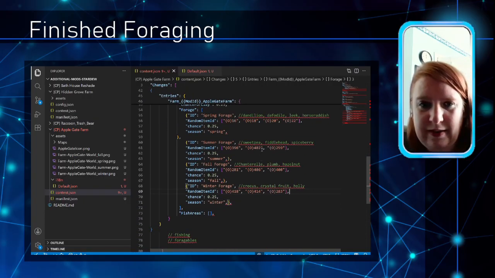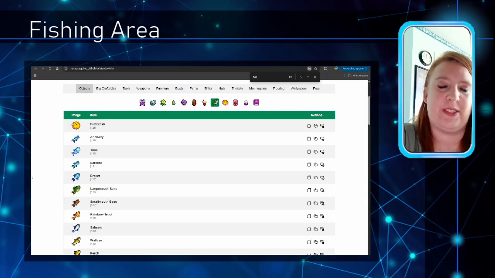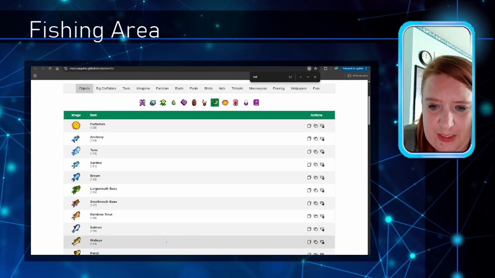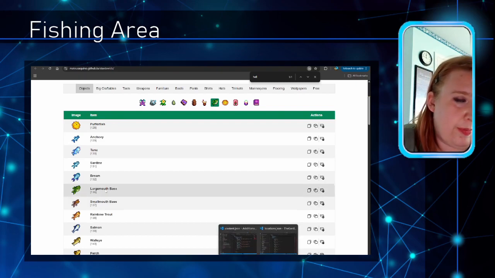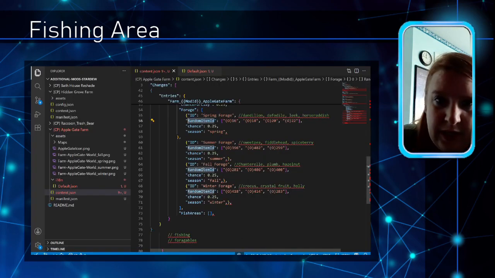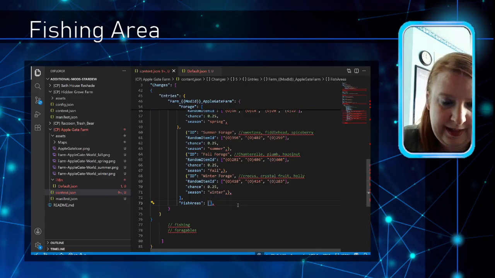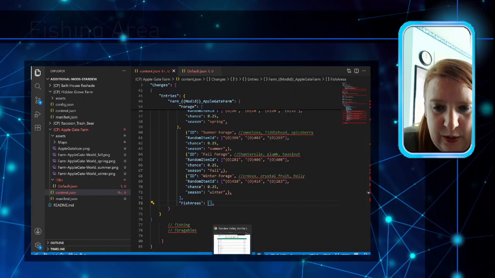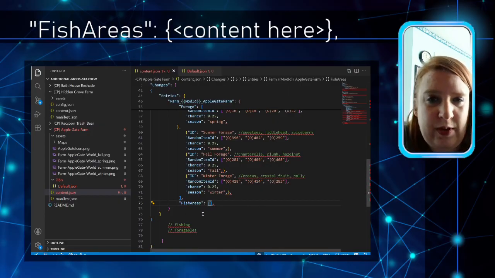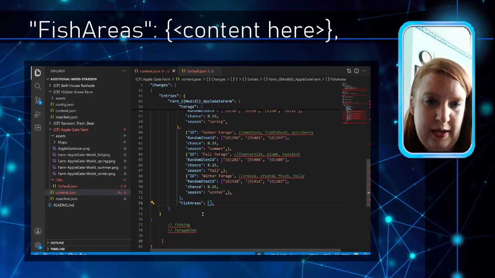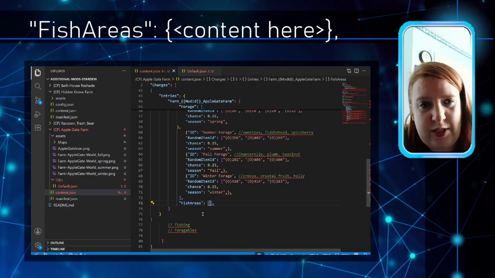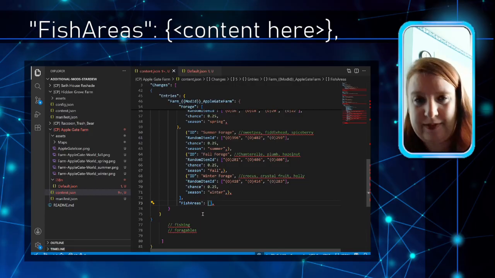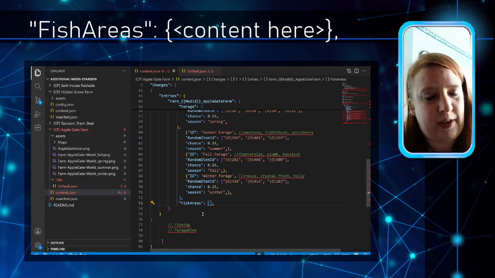Now it is time to look at our fishing areas. All right, so now it's time to look at our fishing section. I've pulled up all the fish in our ID chart. We have our fish areas ready to start putting things into, and I'm going to go back to the fish areas thing. So fish areas is used if you want to split out your fish into different sections around your farm. If you want just standard map farmed fishing, you don't have to put any fish because it'll default to your standard fish from your standard farm.